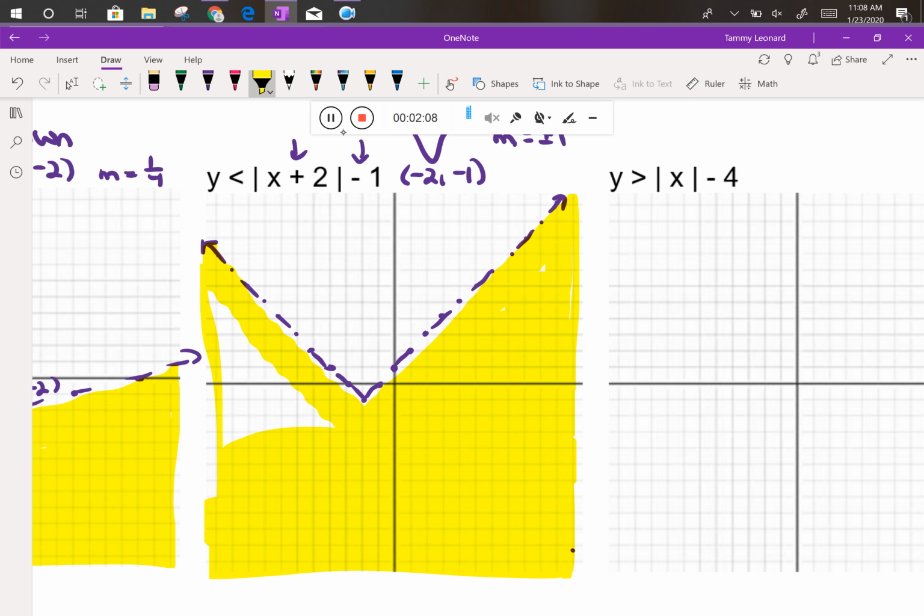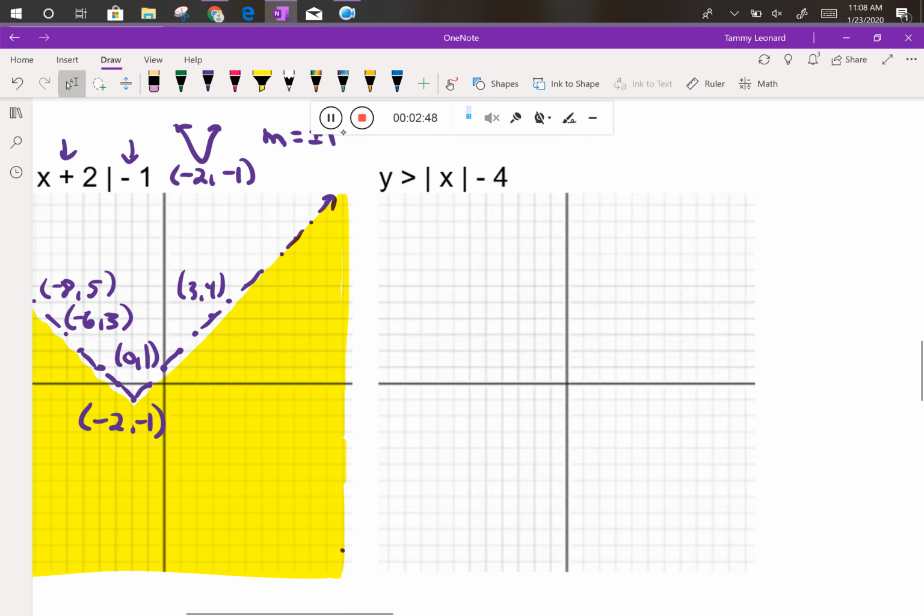As with any absolute value, I need to label 5 points. Now, in this case, I'm kind of going to have to shade in that shaded region, which is why we always want to shade lightly. Where I can, I will shade above the shaded region just to make it easier. So I might choose the point (0, 1), and maybe the point (3, 4), going up the right-hand side. Going up the left-hand side, maybe I'll pick (-6, 3), and then maybe the point (-8, 5). So I get my 5 labeled points.